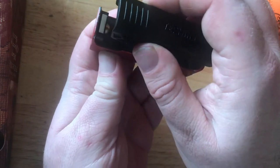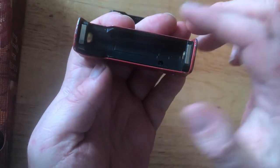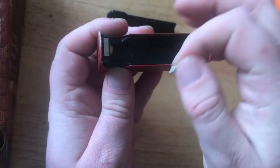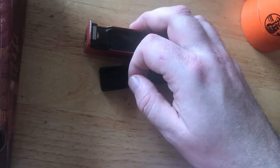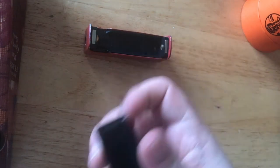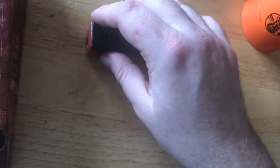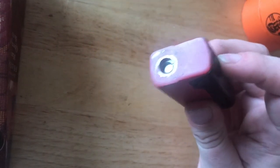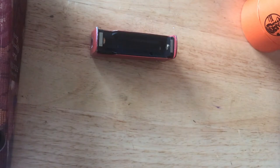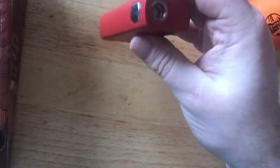We've got the battery door and it does say Terminator on it. The battery door is held in place by magnets. When I pop the door open you'll see the magnets are no longer in the door — this is a problem I've started having. There is a positive and negative indicator inside, but the magnet has come off the door. I'll pop it back in. I've put it in upside down so it won't close. Now I've got the magnet the right way around and it just pops into place.